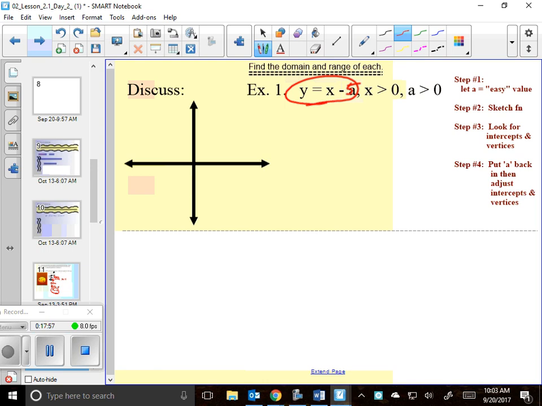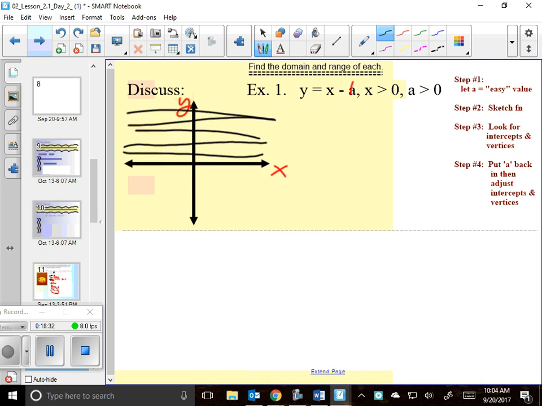But we don't know what a is. We just know that a is, well, what do we know about a? A is bigger than 0. So let's make something that's bigger than 0. Like what? Like 1. And x also has to be bigger than 0. Now that's a bigger deal, because on this xy graph, here's x, here's y. Do you agree that x being bigger than 0 means that all of this area here is possible for my x's? Those are all things where x is bigger than 0?